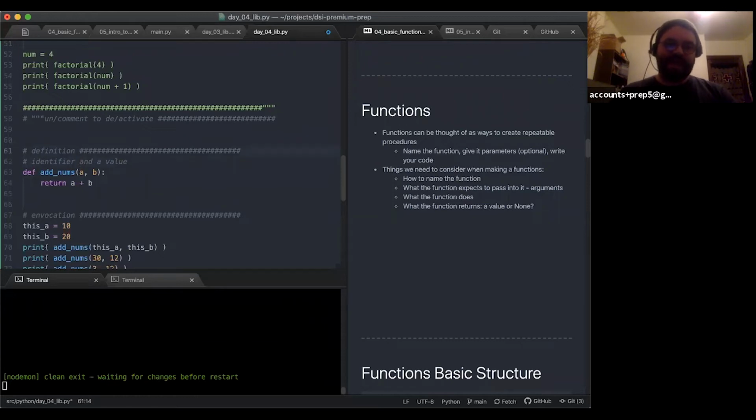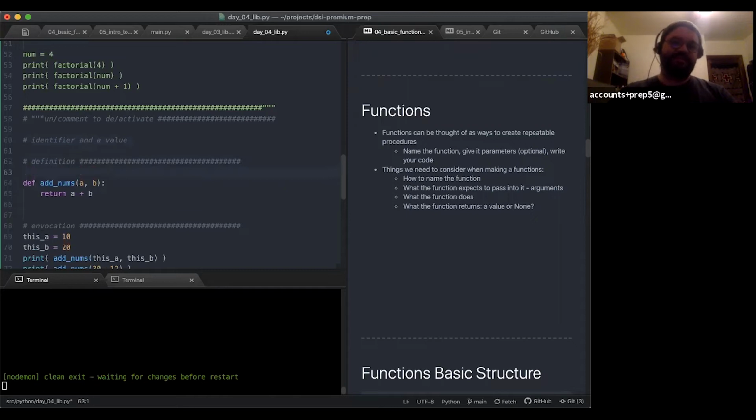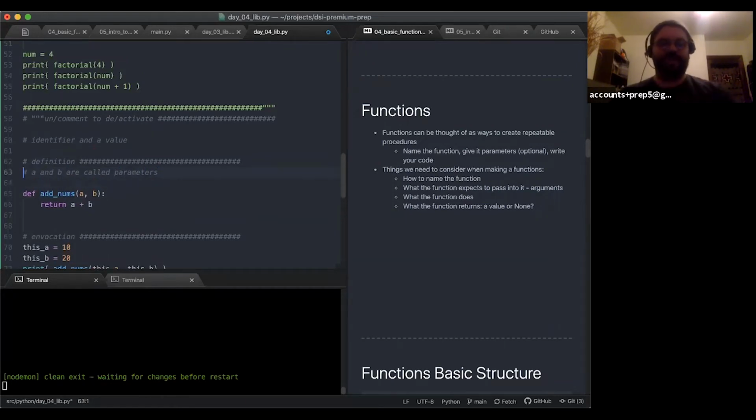So when defining things, we call the inputs parameters. So A and B are called parameters.